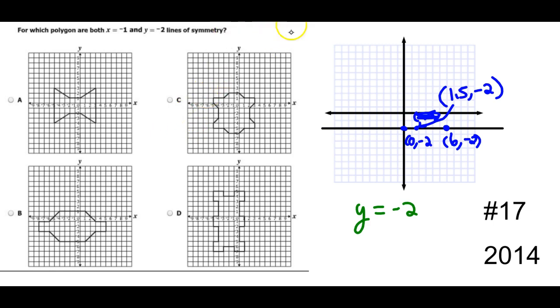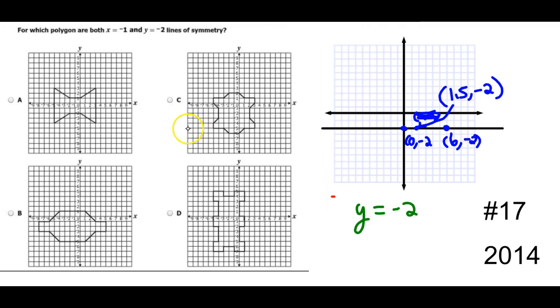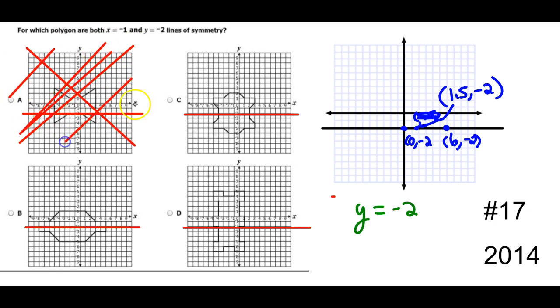So let's see. Switch my cursor here. Let's try this again. So for instance, I see this is -1, -2 coming through like this. -2 right here goes through like this. And so what spots in here is -2 splitting in half? Well, it's obviously not A. A, we can go ahead and mark that out. This is my x here. No, that's just all wrong. It looks like it could be this one. That could be splitting in half, and same here. This one, it's just barely off. It should be maybe y equals -1. It works, so this one's out also. So let's just x that thing out.